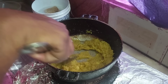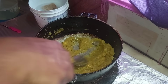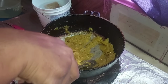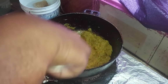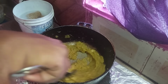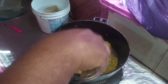Alright, so try it. Add a little more again. The more you add the water, the more smooth you get. Yeah, it's fine now. But imagine if you had too much, it might be like, oh boy, it's soggy, like a pumpkin punch. Now, some people like it like that, you know. But if you're making prayers and thing and you want to get plenty, well then, yeah. Maybe you had a different way.